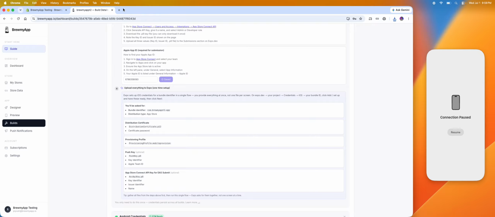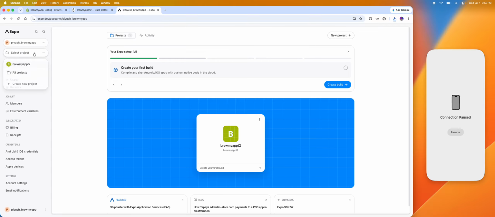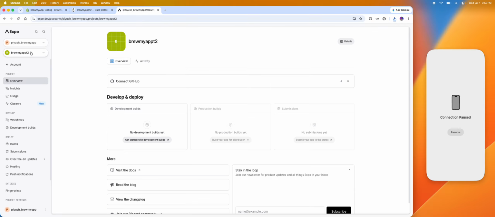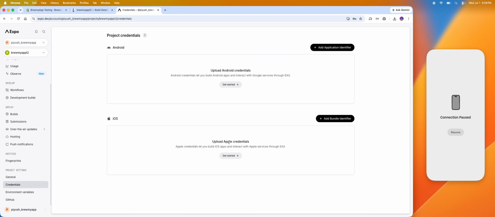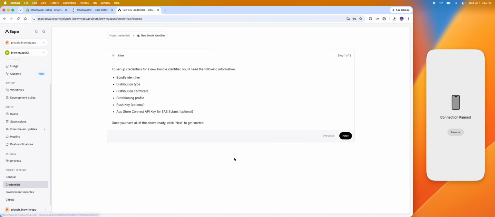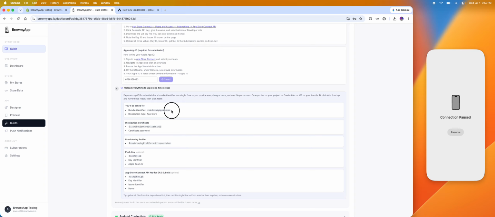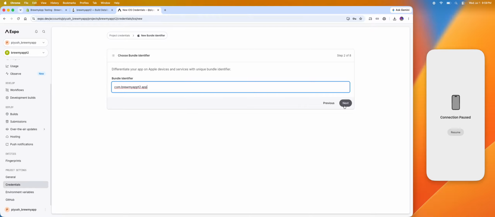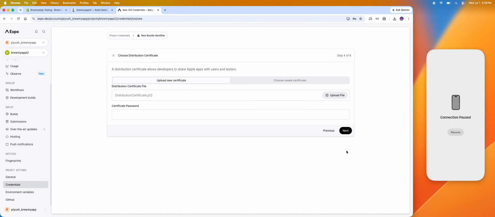So for that, we have to go again to the expo.dev. Select your project from the drop down, go inside the credentials, click on get started, click on next. Now here we have to add the bundle identifier. So I'll copy it, paste it, click on next, then keep App Store, click on next.